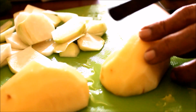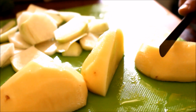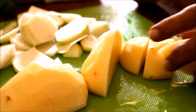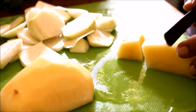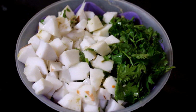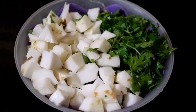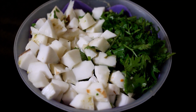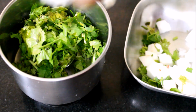So once we chopped the potato, we added it to a tub of water to avoid discoloration. And we have also prepared a paste using fresh coconut and a fistful of coriander leaves. For thickening any gravies in South India, let it be any curries basically, we use fresh coconut and finely chopped coriander. It enhances the flavor.